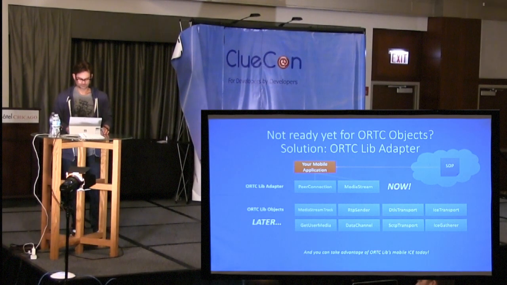And when you're ready later, you can take out that layer and start doing some really cool stuff that you can go over with the ORTC lib, and that's a whole different subject I don't have time to cover today. But instead of SDP negotiation, you can do an offer answer, or a capabilities exchange, which is a nicer, cleaner way to get endpoints talking to each other. But that's for another day. So I'm almost out of time, so next slide.